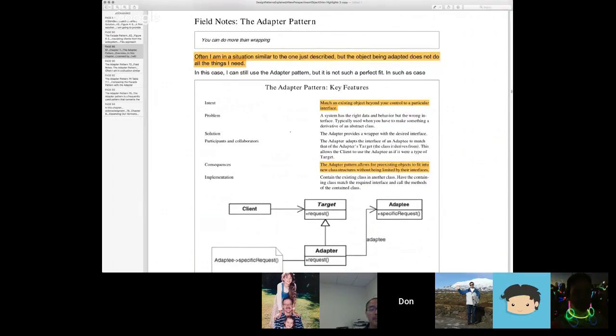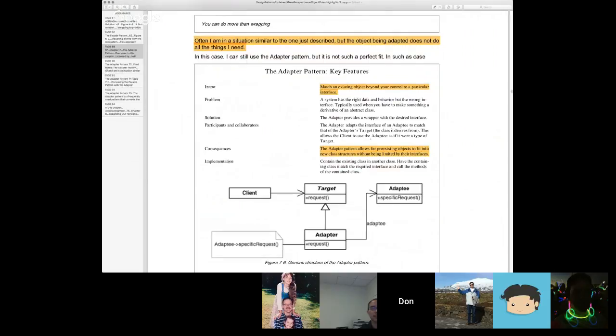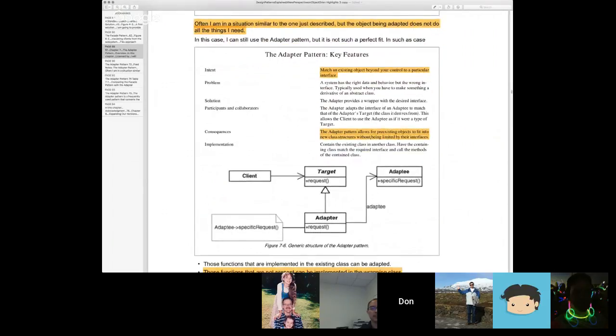The problem that we just went over is that a system has the right data and behavior, but the wrong interface, typically when you have to make something a derivative of an abstract class. And the solution is that the adapter provides a wrapper with the desired interface. So we still get to use the original object, original class, but we get the interface we like.